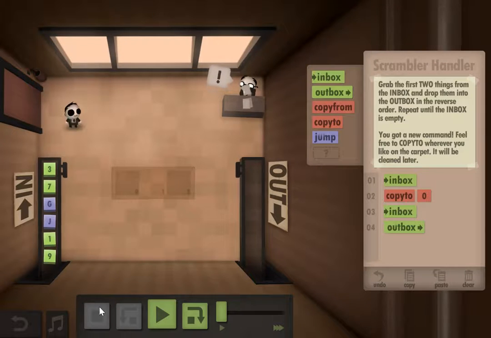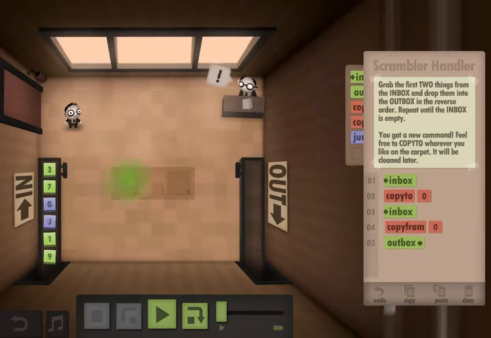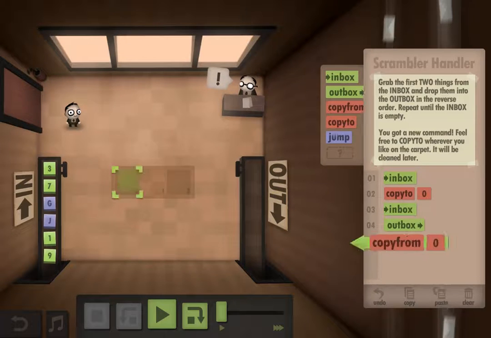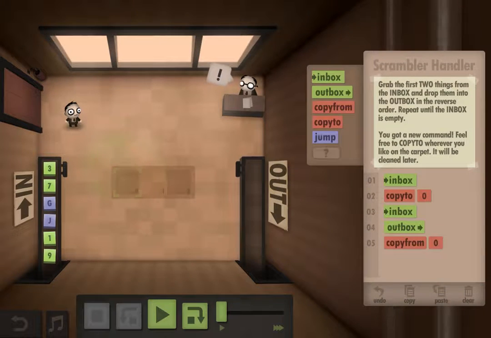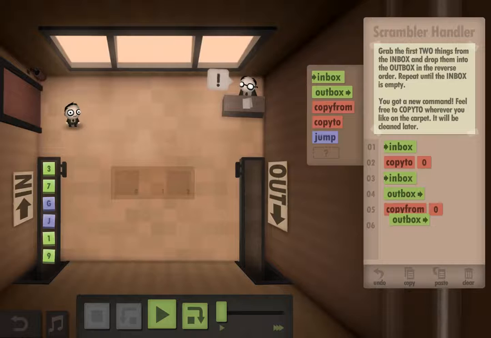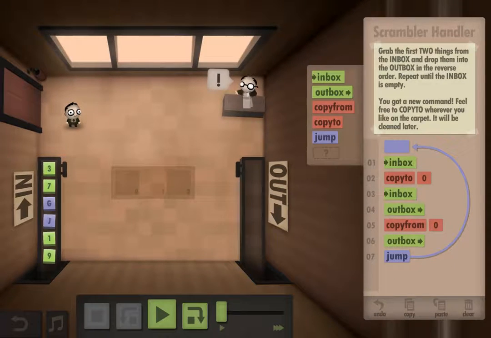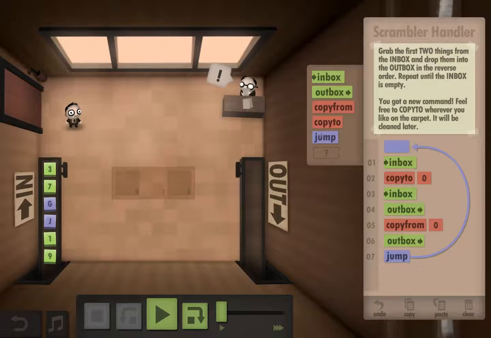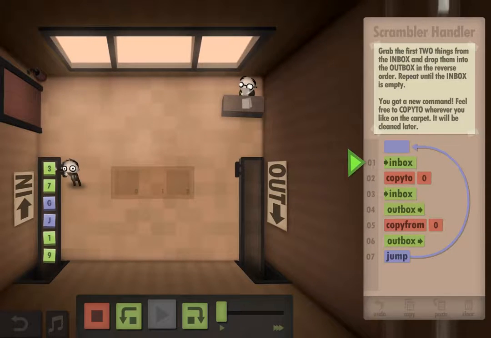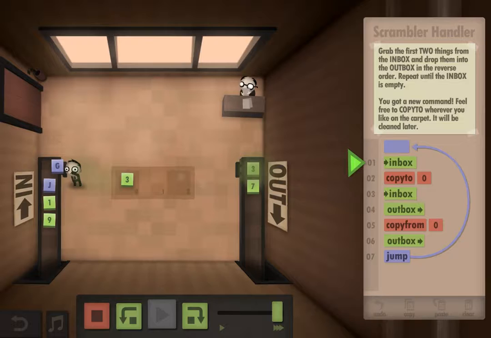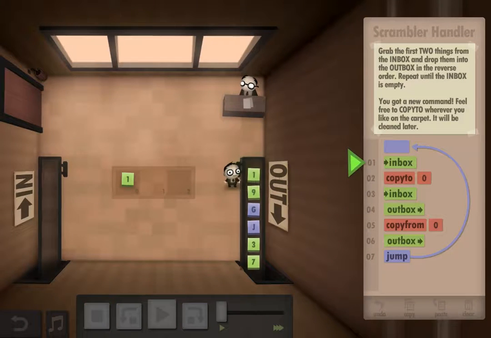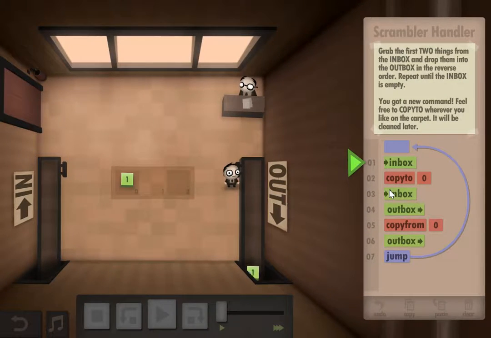So inbox, copy to there, inbox, outbox, then copy from register 0, and outbox that. And then jump back to start and repeat the process. See? Piece of cake.